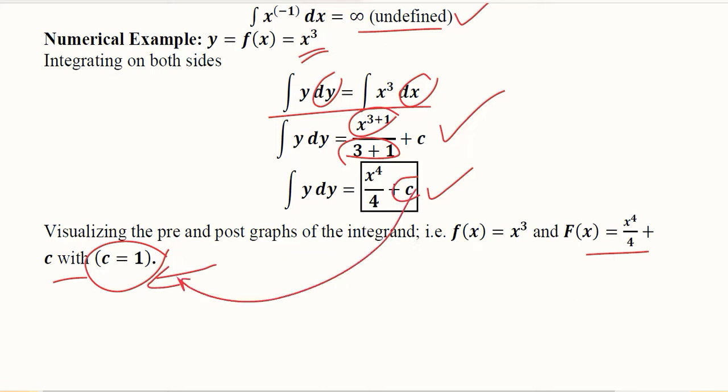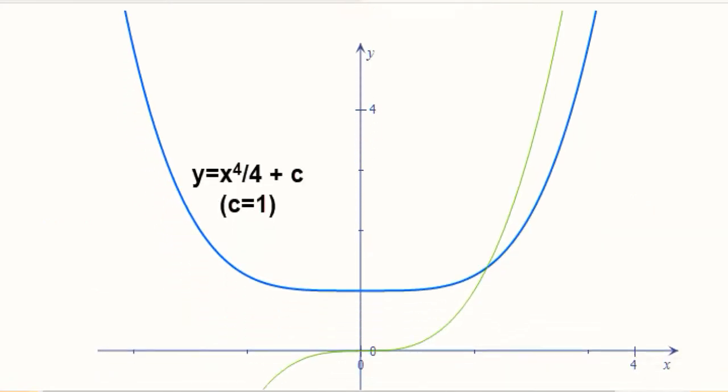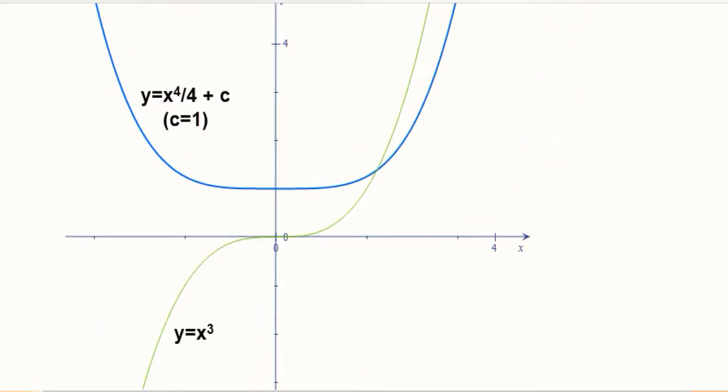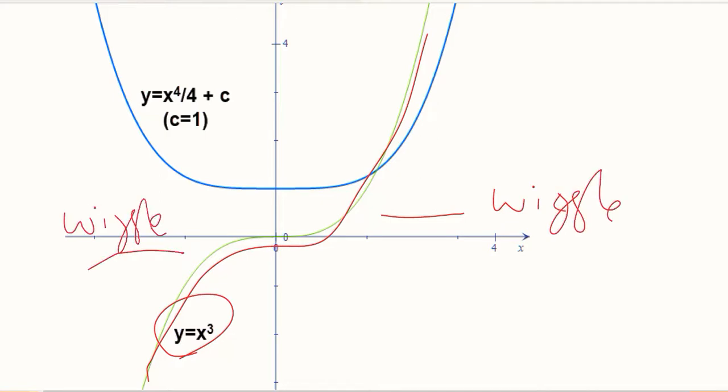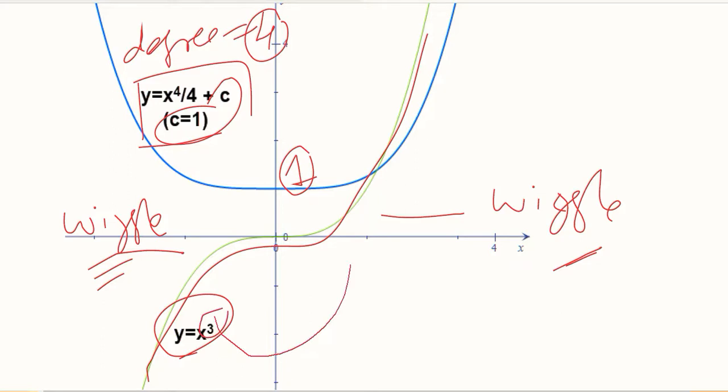Now we want to plot this, and for that we assume that c is equal to 1. It will create ease for us because we have definitized it and we can plot it on some graph. The graph will be visible now. This is the graph, and clearly it can be understood that it's a cubic function and has a cubic shape of the curve. There are two wiggles: this is the first wiggle and this is the second wiggle. Here we have the result of the integration where we have assumed that c equals 1. That is why its intersection at the y-axis is at 1, and it has this shape showing it is a function with degree 4. So its degree was 3 before integration and now it became 4.